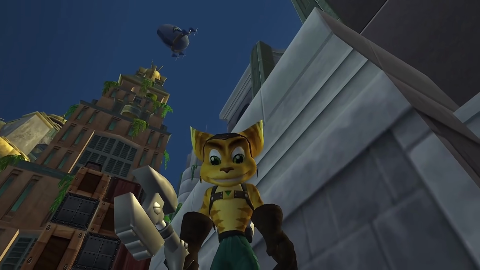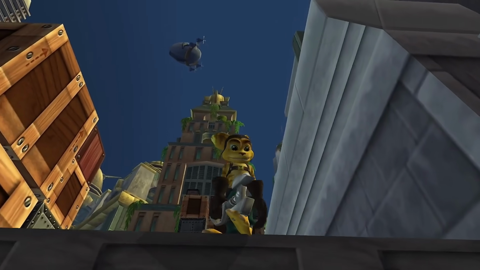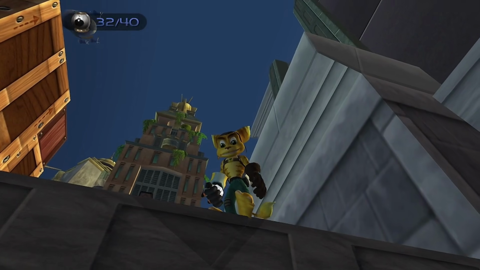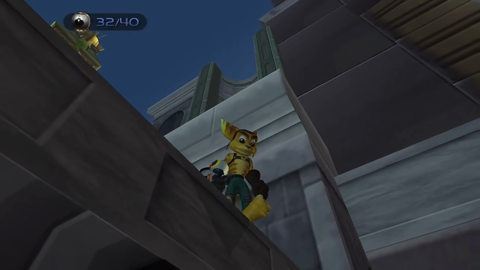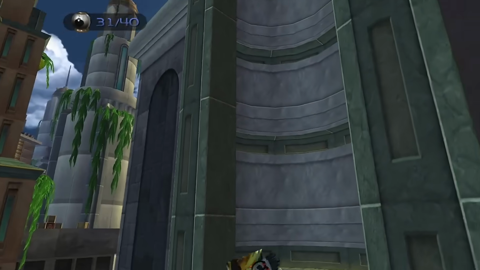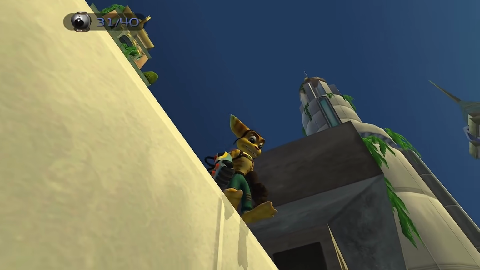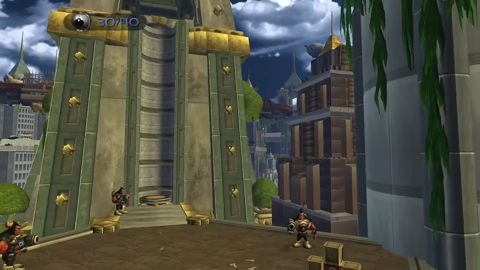As soon as the camera does this, we throw a bomb and tap up on the left stick to rotate 180 degrees at the same time. This results in a proxy that propels us into the air, and it's more than high enough to get up here. This is called a ledge proxy, and it's going to be invaluable in this run.